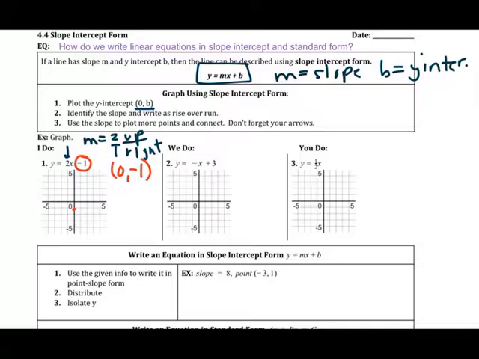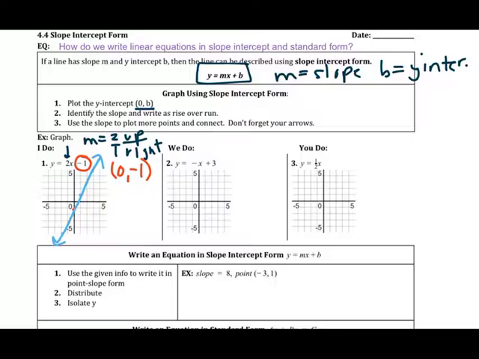I'm going to graph that point, and then I'm going to use my slope to move up and over. So up 2 to the right 1, up 2 to the right 1, up 2 to the right 1. And I just like to keep the pattern going all the way through. And I'm going to connect the dots, and I'm going to draw arrows on the ends to show that the line goes on forever and ever in both directions. So identify your y-intercept, identify your slope, plot your y-intercept, and use your slope to move to the next points so that you have enough to sketch the line accurately on the coordinate plane.